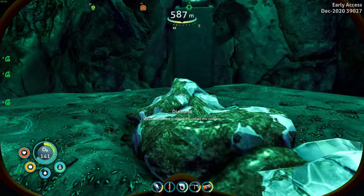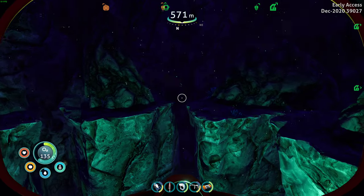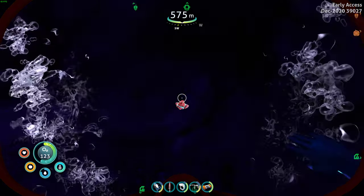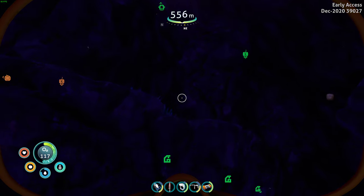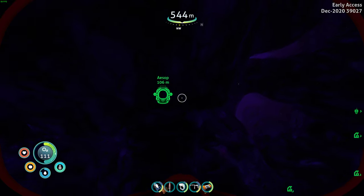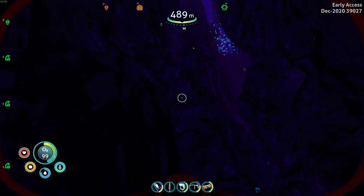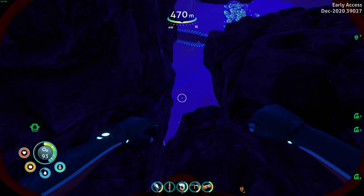I don't see any more rubies. What do we got here? Diamond — special equipment required. Okay, good to know. I still don't know how I would get Grim down here and back up. Not having that grappling hook makes me very nervous, even though his jet propulsion seems to be better — a lot better than the first Subnautica. All right, had plenty of O2. Timer just went off. So we'll get in the sea truck and save it.